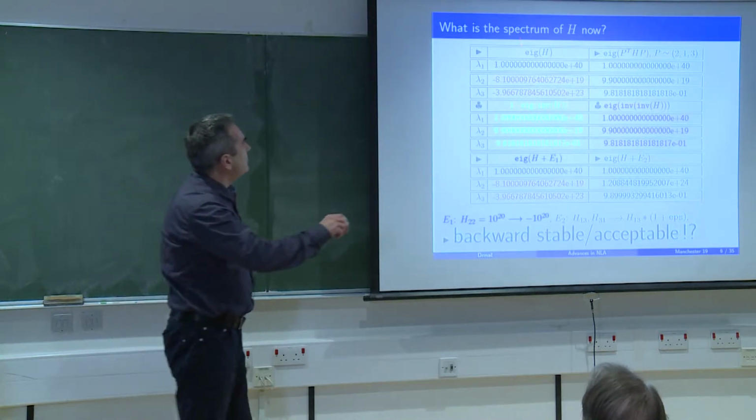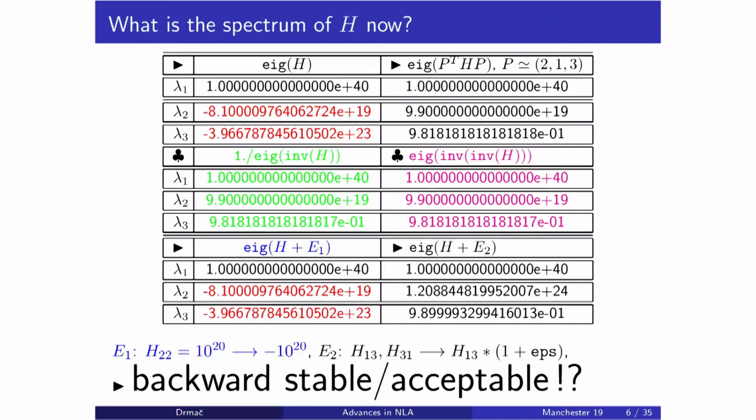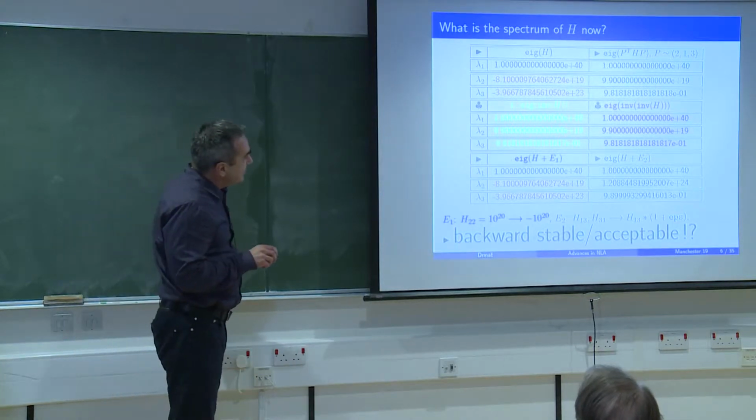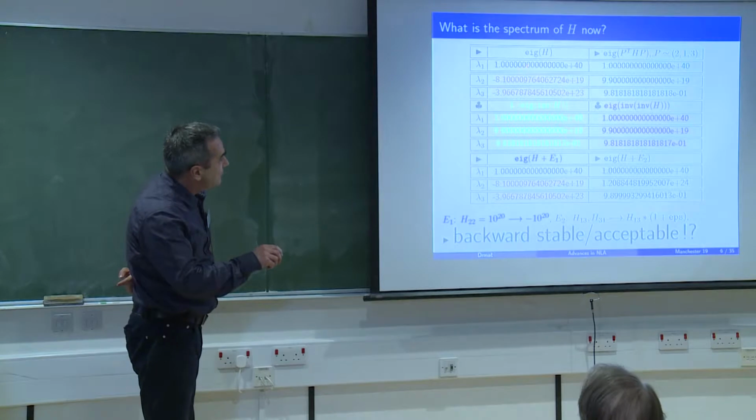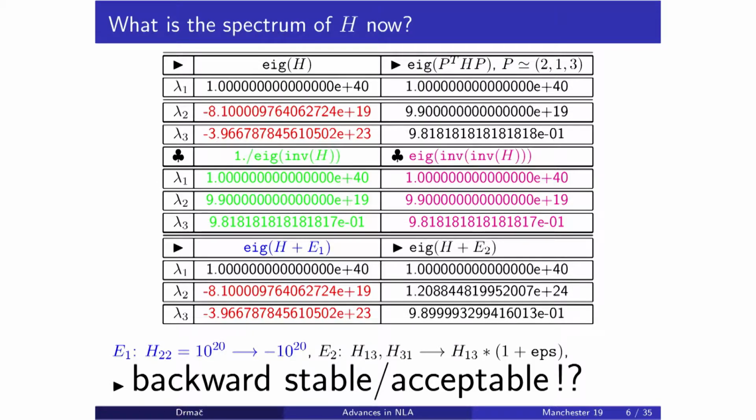Now try to compute this spectrum. So this is the Eig. Now if you apply congruence by any permutation but identity and take Eig, we get these 3 numbers, positive definite. If you compute numerically the inverse of this matrix, then Eig, then invert the eigenvalues, you get these numbers again. If you take the inverse numerically twice and get Eig, you get these numbers again. If you change the initial H by flipping the sign of the second largest entry to the diagonal, you get the same spectrum as before. If you introduce just one rounding in the 1,3 and 3,1 positions, you get this spectrum. Now by backward stability, all these spectra are acceptable. It's backward stable. But obviously something is weird here.